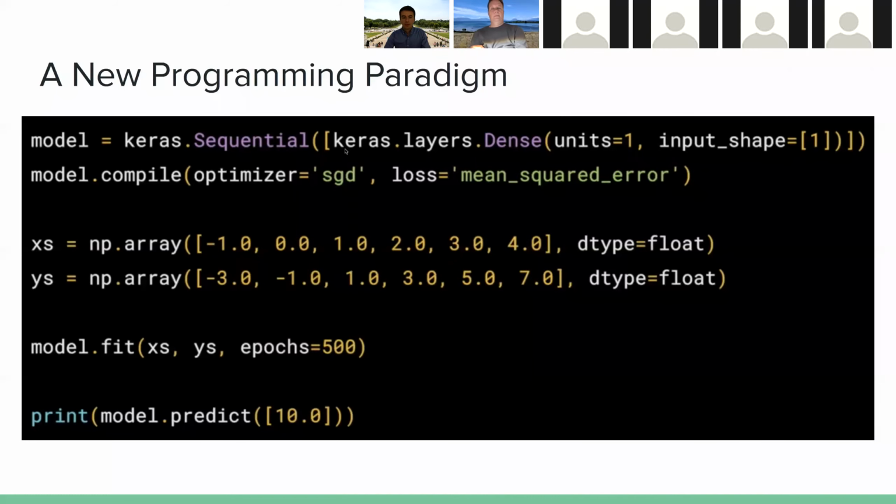Then this is basically our model. It's a very basic one hidden layer, or one layer, one unit network that takes as input just a very basic number. That's the input shape, just a number. In this case, if you remember from previously, it was x. And it's supposed to give us back another number. And then, okay, how do we use this model now?